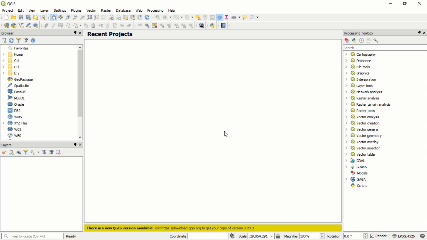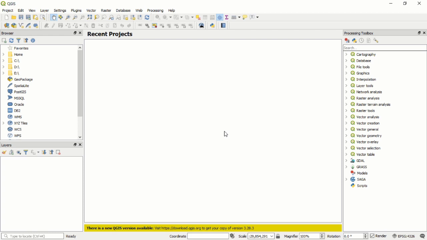Today I'm going to georeference a map in QGIS. So, for example, if you have a map in the form of a PDF, a Word document, or a PNG or JPEG, and you want to use it on QGIS, you can always georeference it first so that you can be able to work on QGIS.